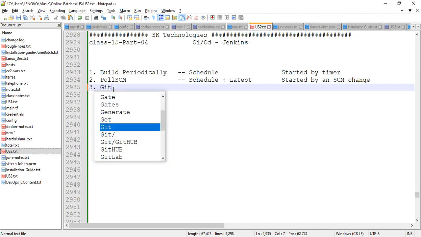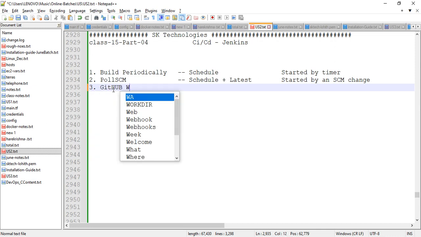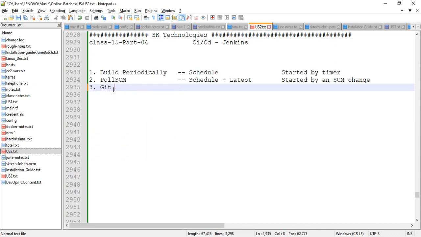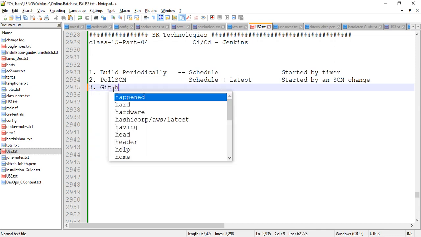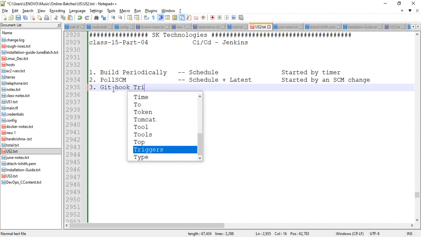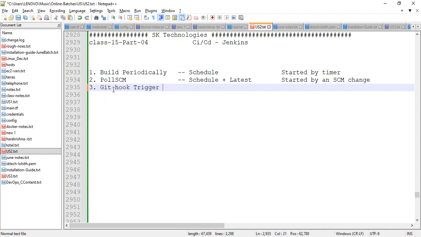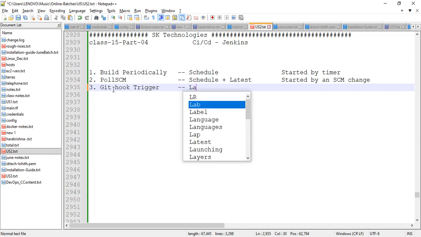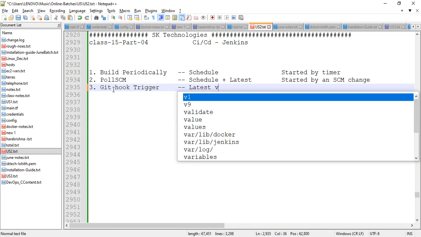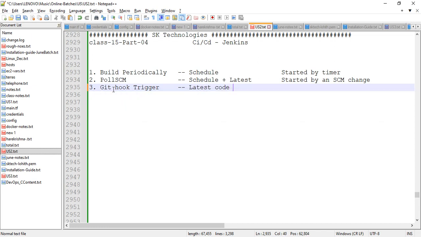People call the GitHub webhook a Git hook trigger. Git webhook trigger and Git webhooks are all the same. It works only on your latest code. There is no schedule, there is nothing else, only the latest code.